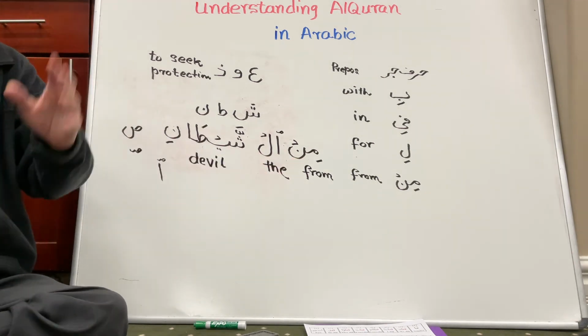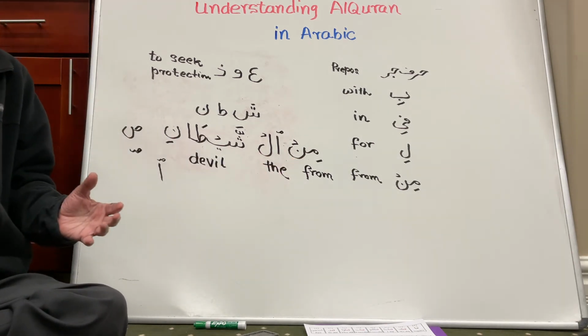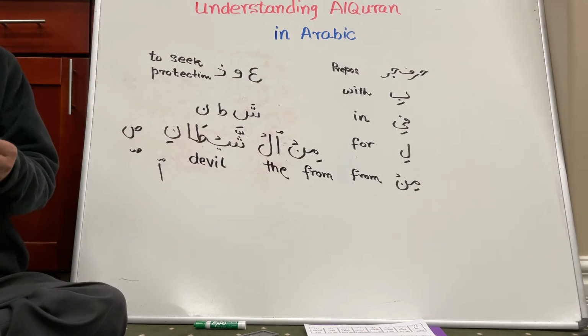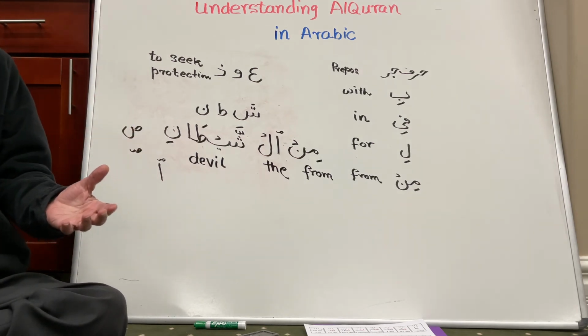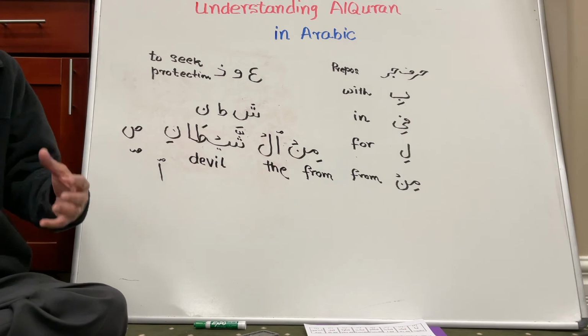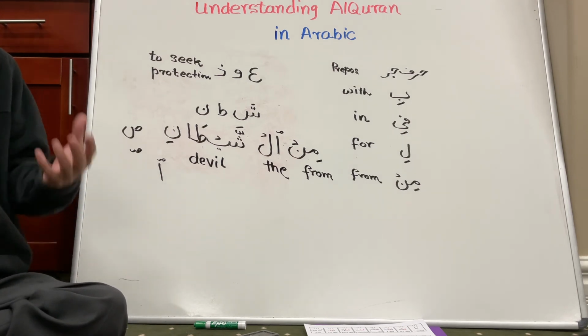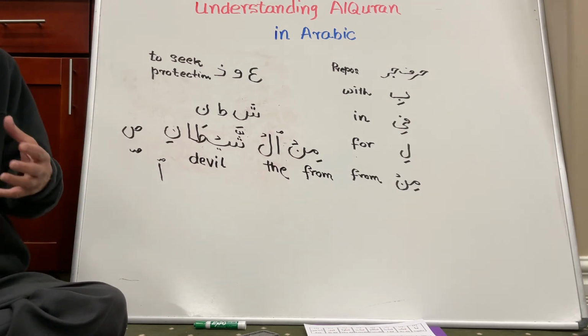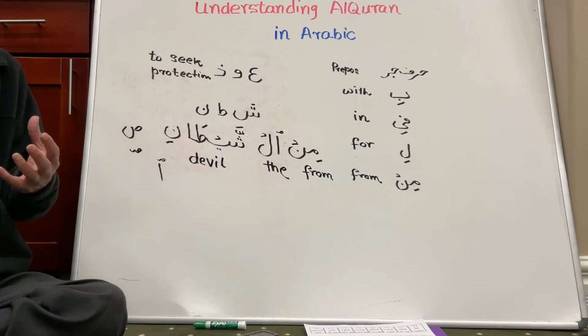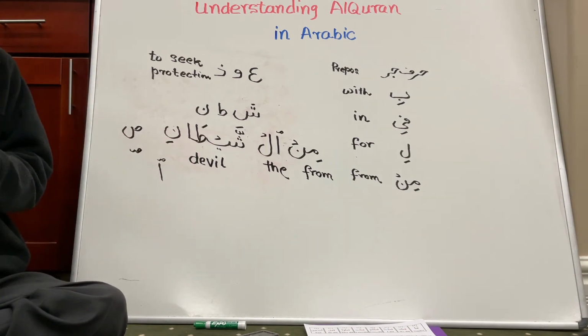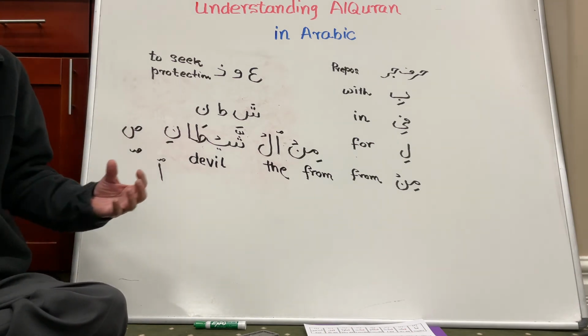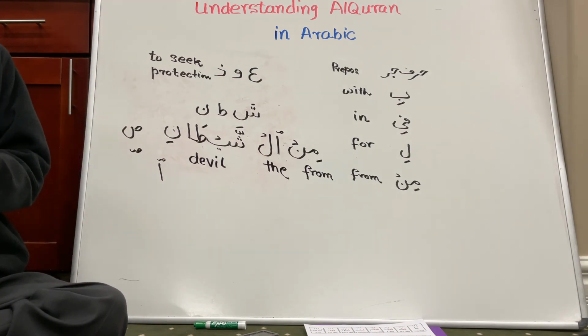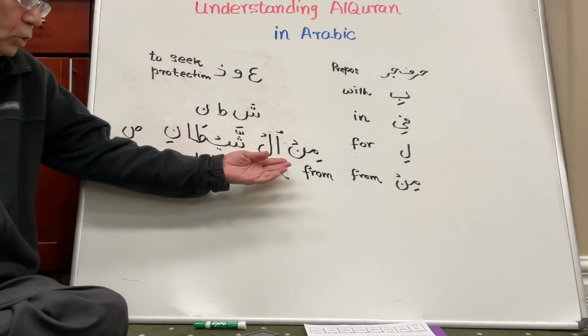Try to say min al shaitani instead of minash shaitani. So it speeds up, brings smoothness, and that's the quality of the language. And the Quran is Fus'ha. It has both the excellence of the language as well as the excellence of the speech, both. So what is it called?